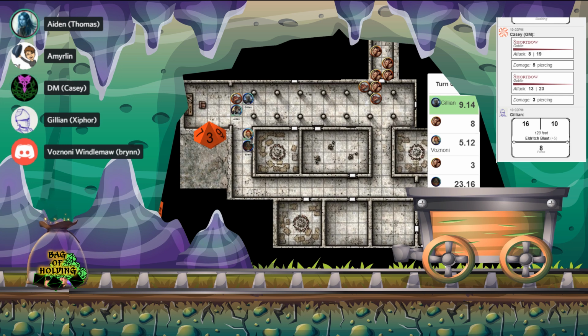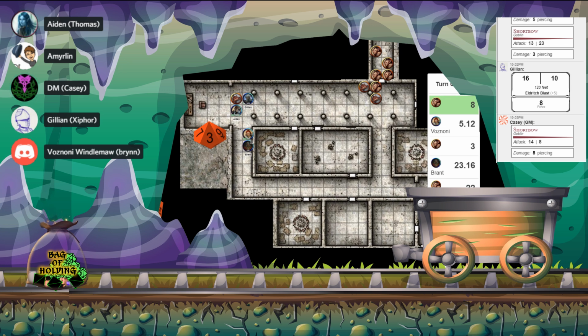So for future reference, you could action disengage and not take an attack of opportunity when you move away. Yeah. You can use the disengage action, but that does sacrifice your action for the turn. Oh well. Sure everyone knows that's an option.